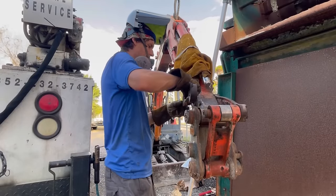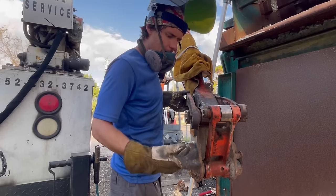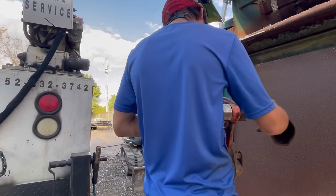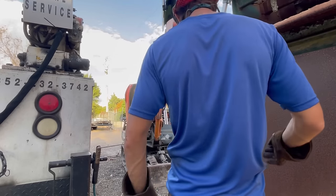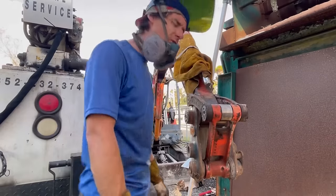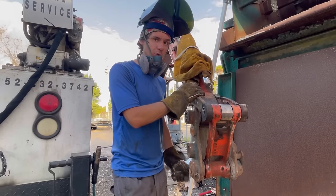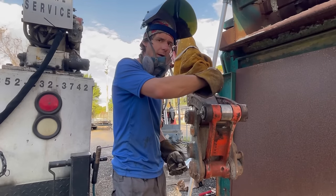Started reassembling — sorry, I forgot to film it. This is the last dog bone to go on — these are my grease gloves; always have a pair if you're in this industry. We're going to bolt this together. It's missing some shims for sure, but I think whenever this was serviced last they lost them. I don't have them, so I'm going to make my dad aware that we need to get some shims, take it apart, and slip them in. I will be disassembling this before my final welds because I'm not going to be able to get all the way around it assembled.